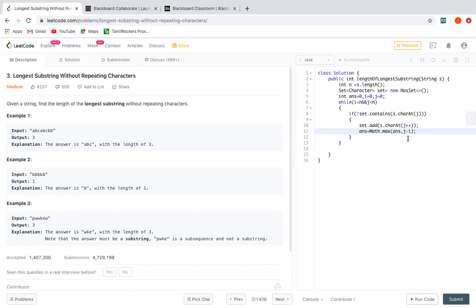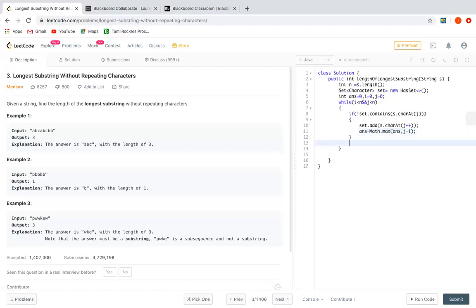Again, when B comes in, my set of characters does not have B, so we add B. And we see what is the length. So answer, which was initially 1, will now become j minus i, which is 2 minus 0. And then we have C, which will become 3 minus 0. Now j minus i is basically the window capacity, where i is the starting and j is the ending element.